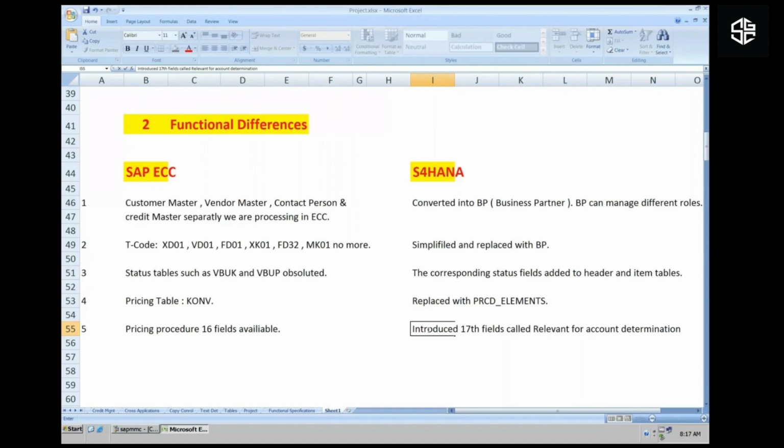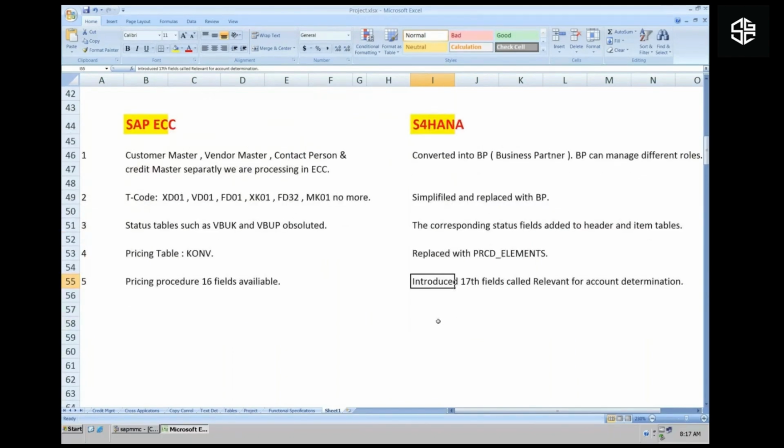This is a new field. What is relevant for account determination? This is for posting of accountings into the GL accounts. They have statistical condition types also. They can post it, and they can consolidate GL accounts from the FI side.